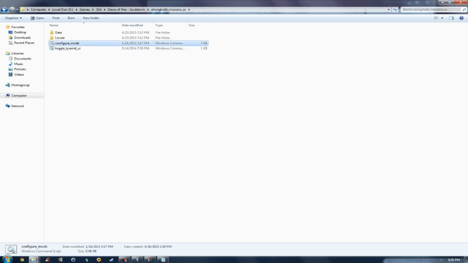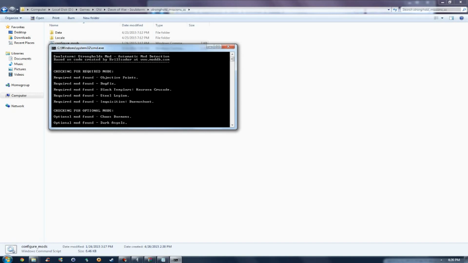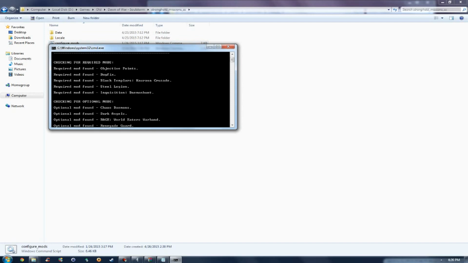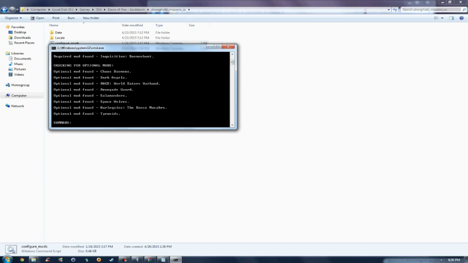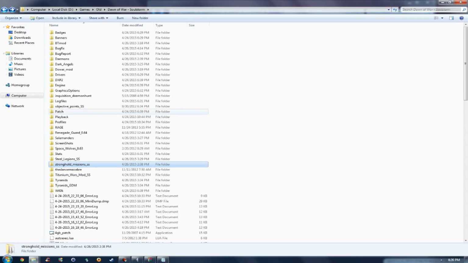If you don't, anyways you'll have to click on configure mods, and this will find, see, checking for required mod found, so it will show you which mod has been found in your Dawn of War Soulstorm folder. So as you can see, this program found everything, like this command line. And then it also found the Chaos, Dark Angel, and whatever. So everything is set, and just press any key.